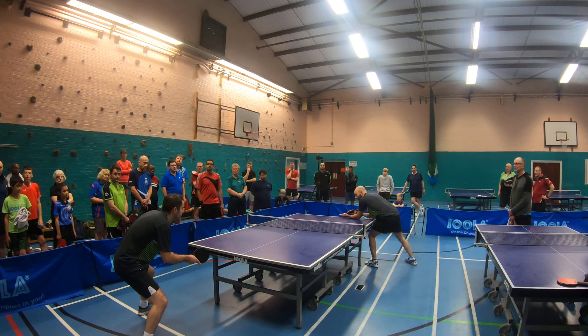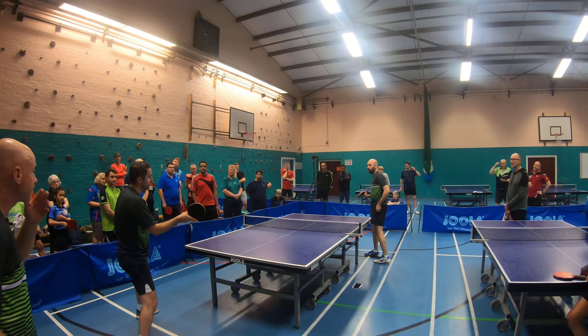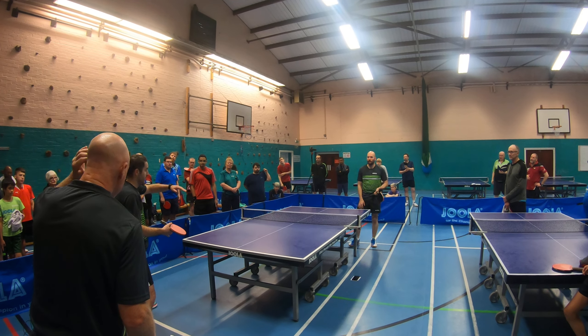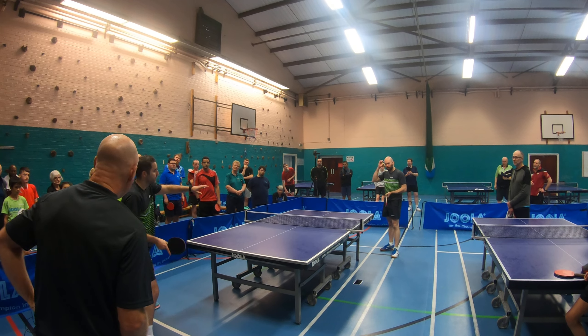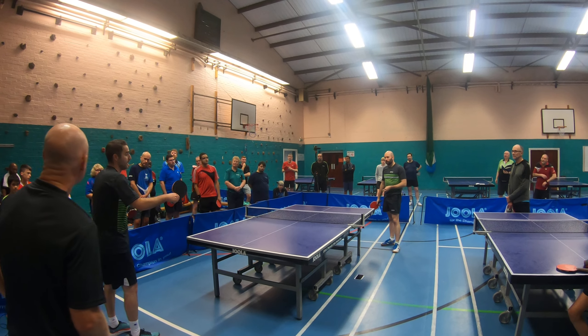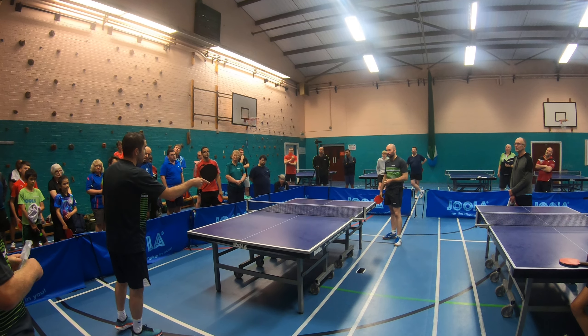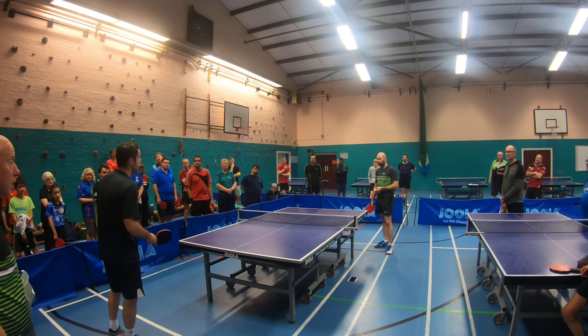How are you deciding which return to play on your forehand? It depends — trying to mix it up a little bit. I'm not trying to put in the same one every time. Craig's been quite strong in all areas. I might sometimes just chuck a flick in. But it depends sometimes on the height of the ball, I suppose, on the short return. Craig's giving me a little less spin, so I'm feeling quite confident going through a flip. If I'm just feeling like I'm trying to keep him honest, I touch it.